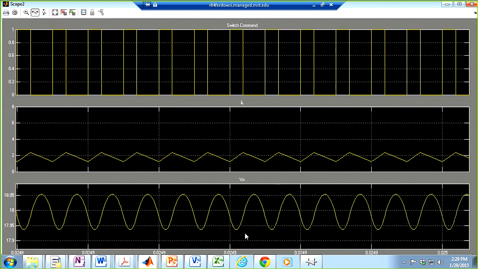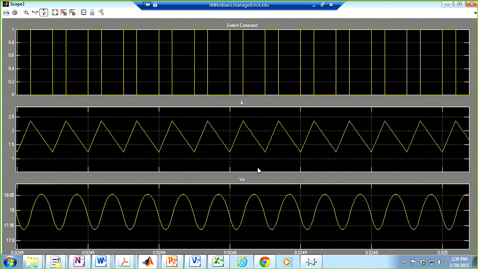Before, when we had the normal value of 120, I think the ripple was less than plus or minus 10 millivolts. Now it is less than plus or minus 50 millivolts, 5 times larger. So it's up to you or up to the customer. Is this ripple acceptable or not? So there is always a trade-off between how well the system functions under steady state conditions versus how quickly the system reaches the steady state conditions. Other than that, the inductor current is pretty much the same, an average value of 1.8, something like that.